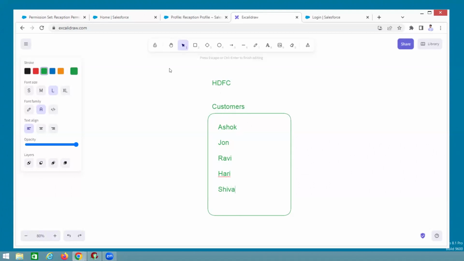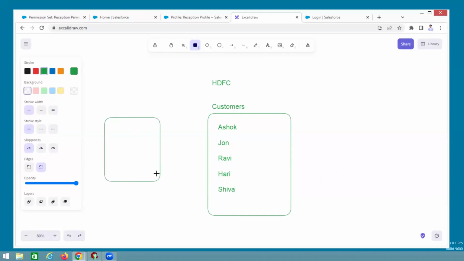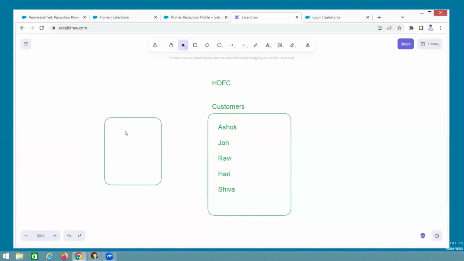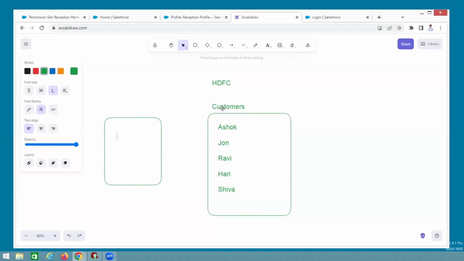Now, whenever Ashok opens net banking, Ashok enters their username and password. Which data is Ashok able to see? Customers data, but within the customers, he is able to see only Ashok's data, not other people's data. Suppose the Salesforce org provided all the customer information when Ashok opens net banking. Then Ashok would be able to see other people's data as well.